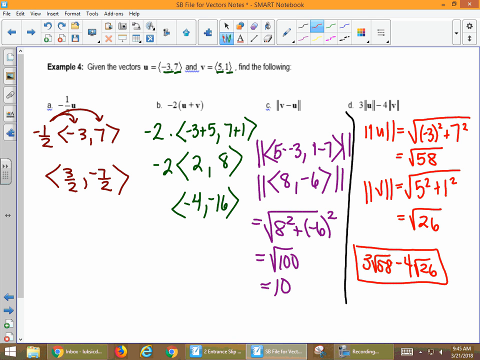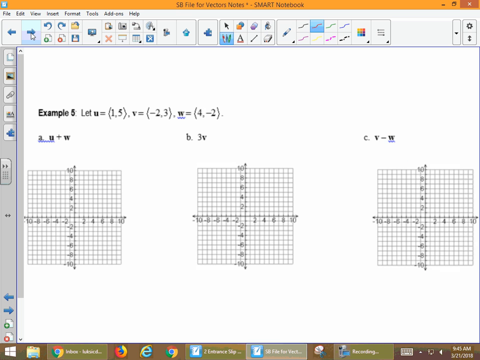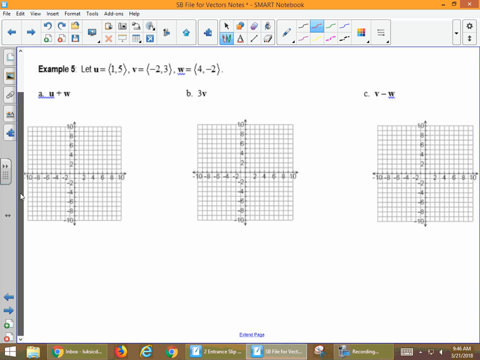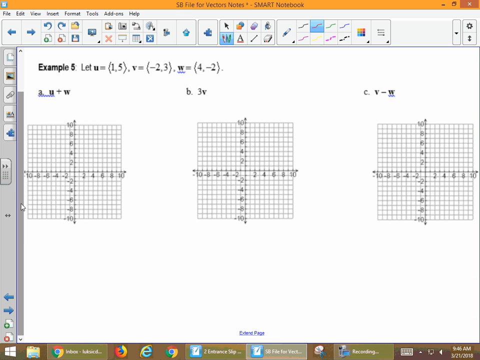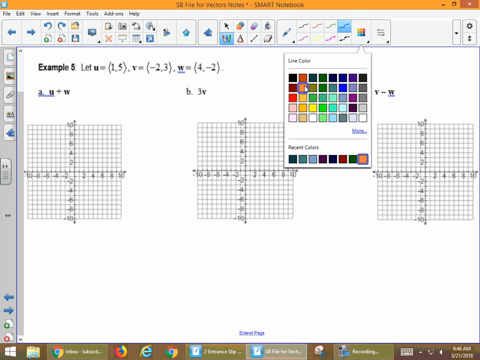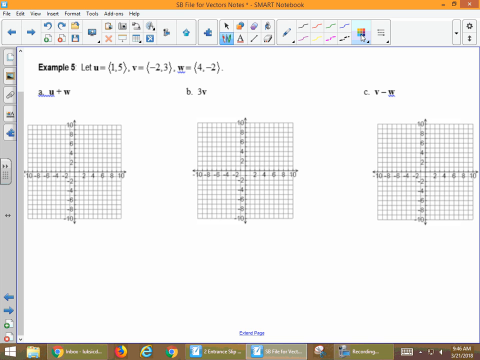Now we're going to do a couple quick graphs. So I think that in the past you guys maybe you've done some graphing in physics. Have you added vectors graphically in physics? Parallelogram or head to tail? So I don't care which method you like, if you have a method you like for this. I always do head to tail method because that's what works for me and what's worked for students in the past.